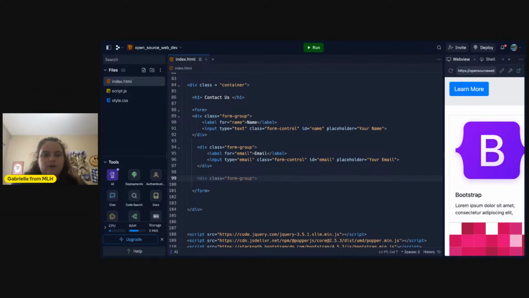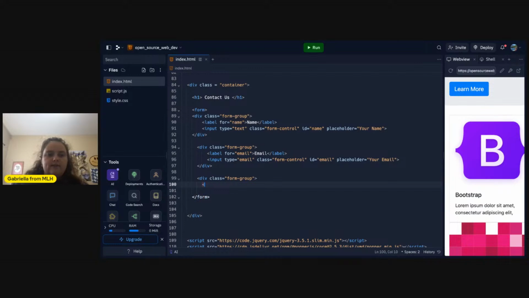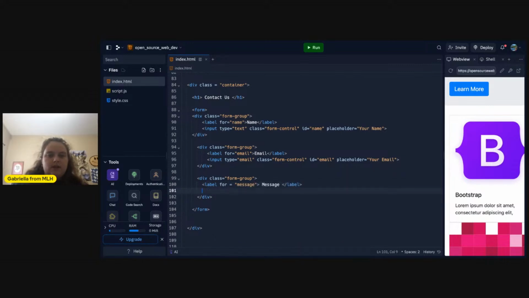So next thing we're going to do is add in another div class with a form group, but this time we're going to have their actual question. This one is going to be label for message. And in here, we're going to have the input type be just plain text because it's their message or question.